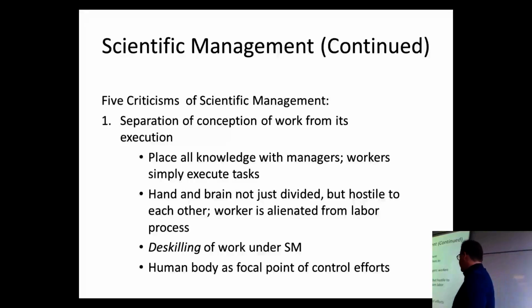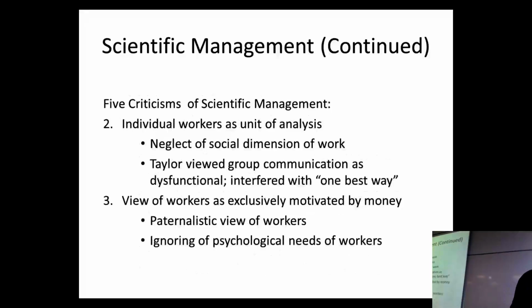Again, another criticism: the human body as a focal point of control efforts. Yeah, so time, spatial notions. Then individual workers as a unit of analysis, yeah, neglect of the social dimension of work, and Taylor viewed group communication as dysfunctional, interfering with the one best way. So he did wonderful things like putting people in remote places. They had a machine on the left side and a machine on the right side. So no chance of distraction and talking to anybody.